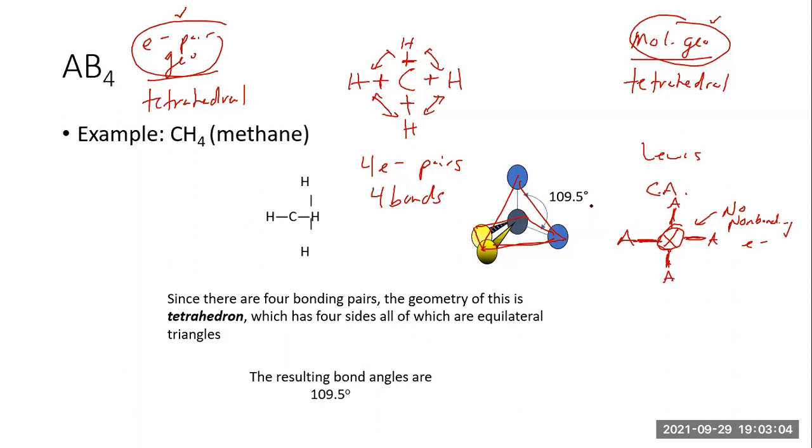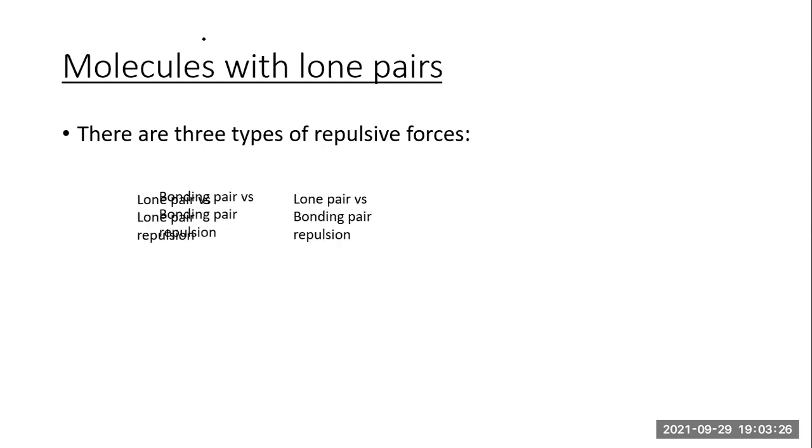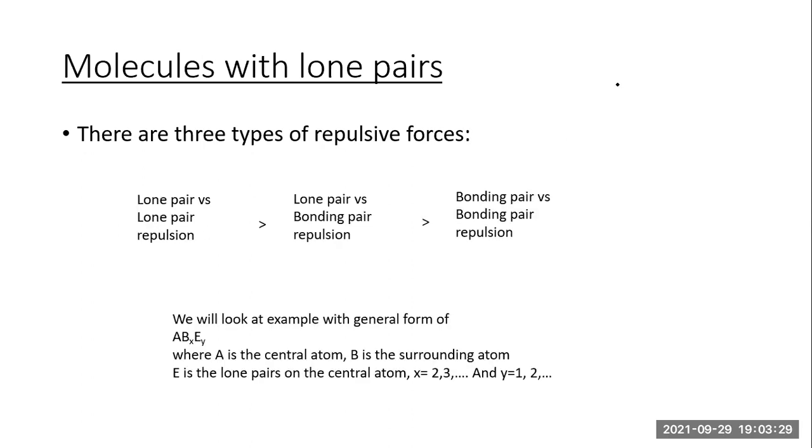When we start to introduce non-bonding electrons, we see a change in the two names. Only the molecular geometry name changes, and the electron pair geometry stays the same. If we look at those that have non-bonding electrons, we get a few different interactions. We could have bonding electrons near bonding electrons, which is okay. We could have non-bonding electrons, the dots or lone pairs, near bonding electrons, which is not so good. They want to get away from each other.